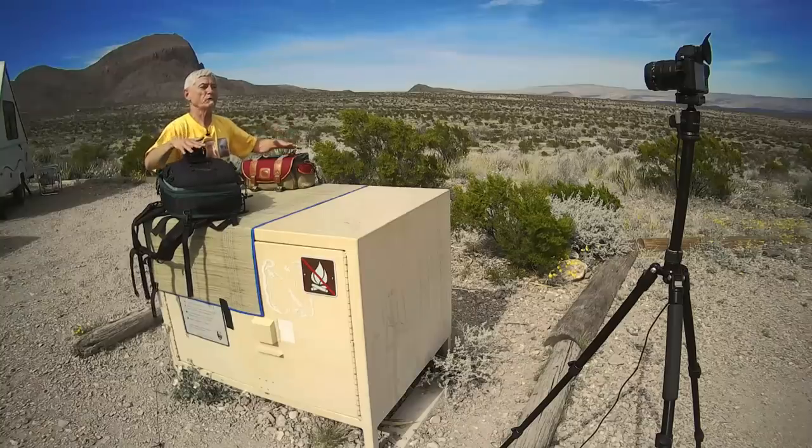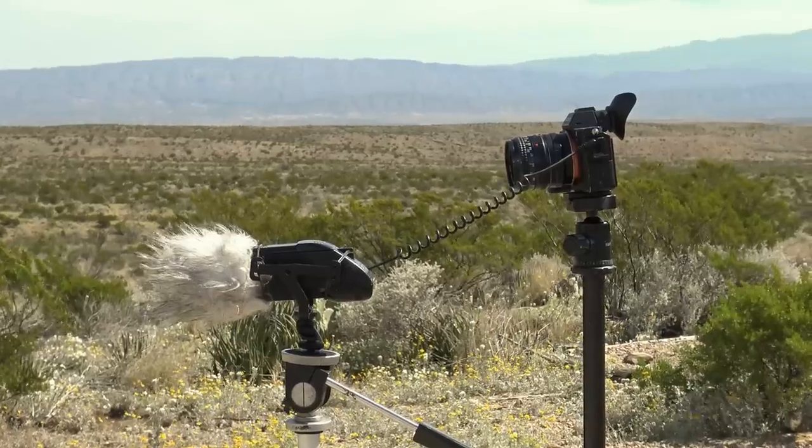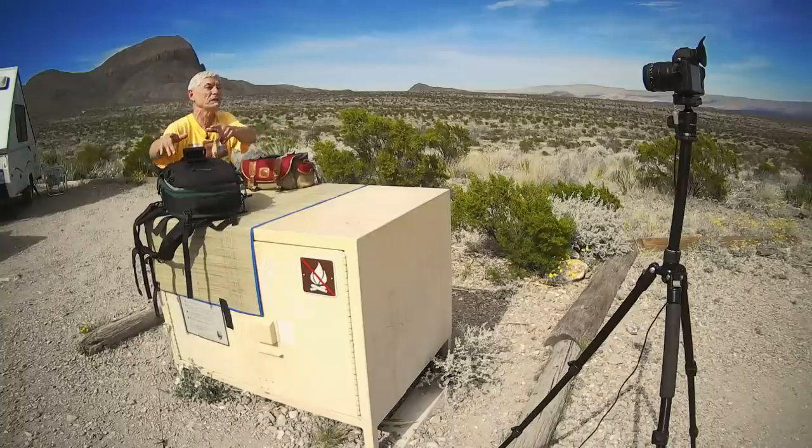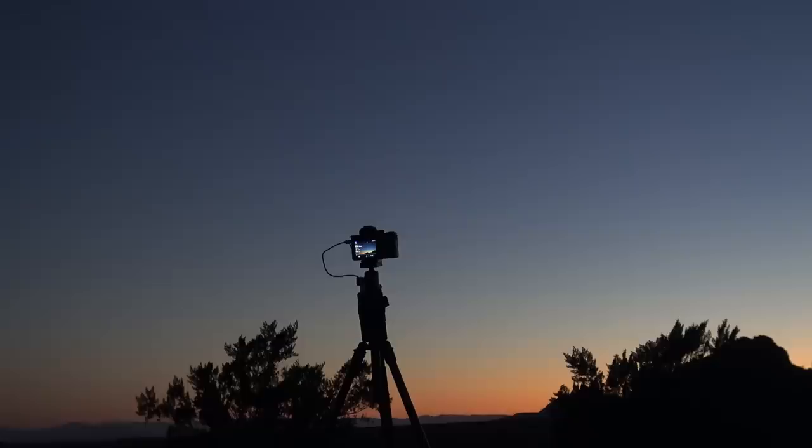Now the first thing is where I'm at now is the perfect location for this video because I have this really nice table, but it's not a table, it's a bear-proof storage unit in a campsite, and it just happened to be the perfect height that I can spread out all my cameras. So as long as a bear doesn't attack me while I'm filming this, I can show you all my lenses and the special cameras I use, as well as the one that's on the tripod now. And also the one filming the one that's on the tripod right now. I got a lot of cameras.